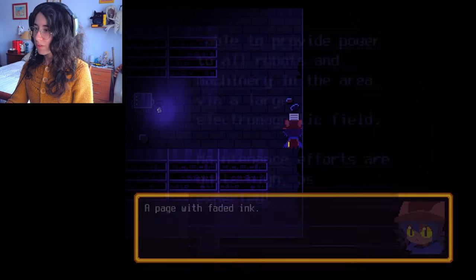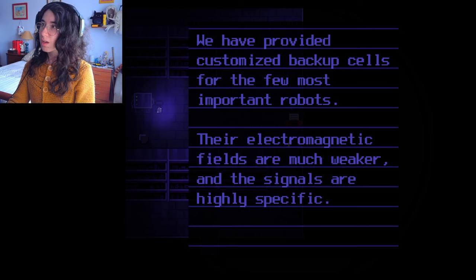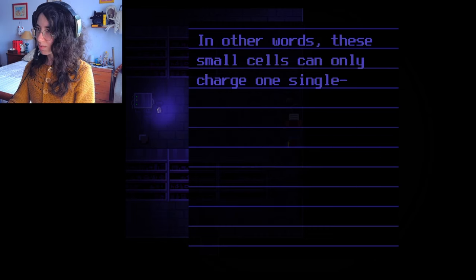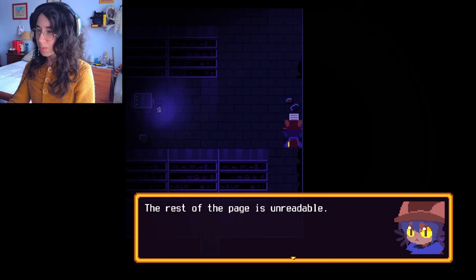A page with faded ink. Able to provide power to all robots and machinery in the area via a large electromagnetic field. Maintenance efforts are quite high, as expected. We have provided customized backup cells for the few most important robots. Their electromagnetic fields are much weaker, and the signals are highly specific. In other words, these small cells can only charge one single... The rest of the page is unreadable.